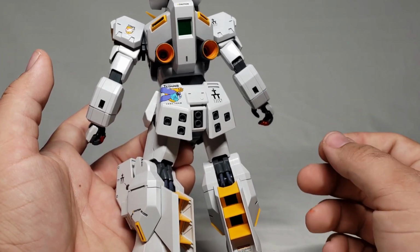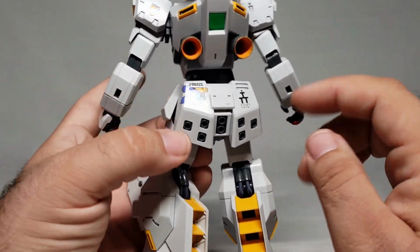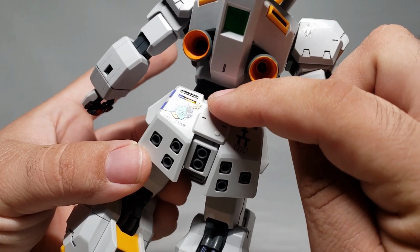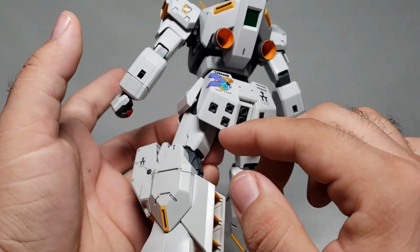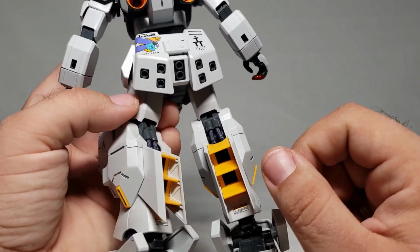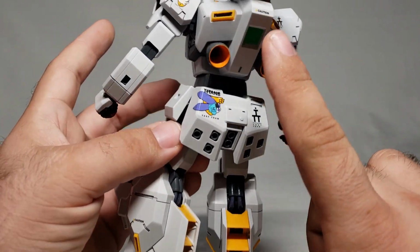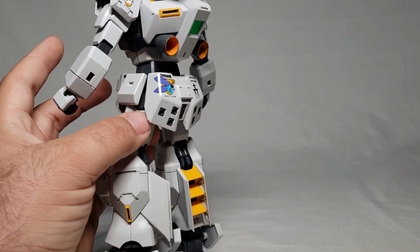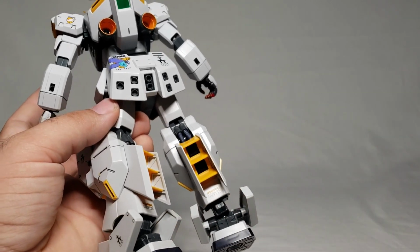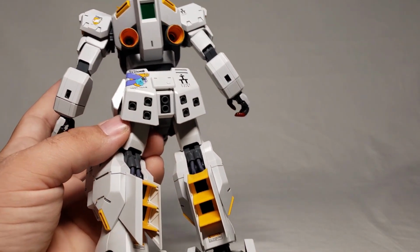Even after using the Mark Setter and Mark Softer from Mr. Color, this is way, way better. You can see that this sticker itself, or this water slide, is melted into that little groove there. It's melted well around the corners. And then whenever we get into the accessories here in a minute, you'll see even better stuff than that. Oh, and this is really funny because the caution stickers down here, and then even the little ones around, weren't in the instructions on where to put them. So I just assumed near the large thrusters would be these. I totally guessed right. That's funny.